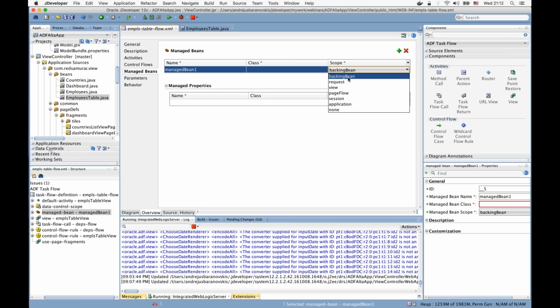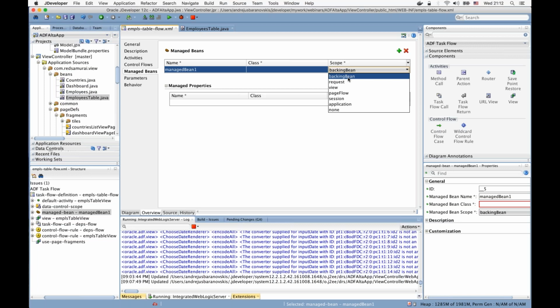So maybe if you have this employee table flow region, if you include it twice on the same page, and you would have a bean in a request scope, then if we call the method from region 1, it may call this method from another bean, from another region, and the other way around.